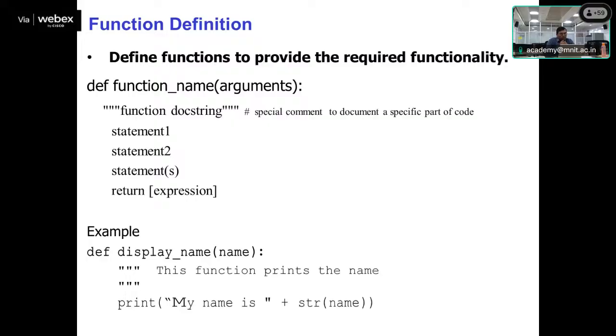Now let us discuss how we can create our own function. We can define a function which can provide the required functionality we are expecting from the program. How can the function be defined? It is defined by using the def keyword. Def is the definition keyword, and then we write the name of the function by which we want to create the code, just like input, print, list, length.